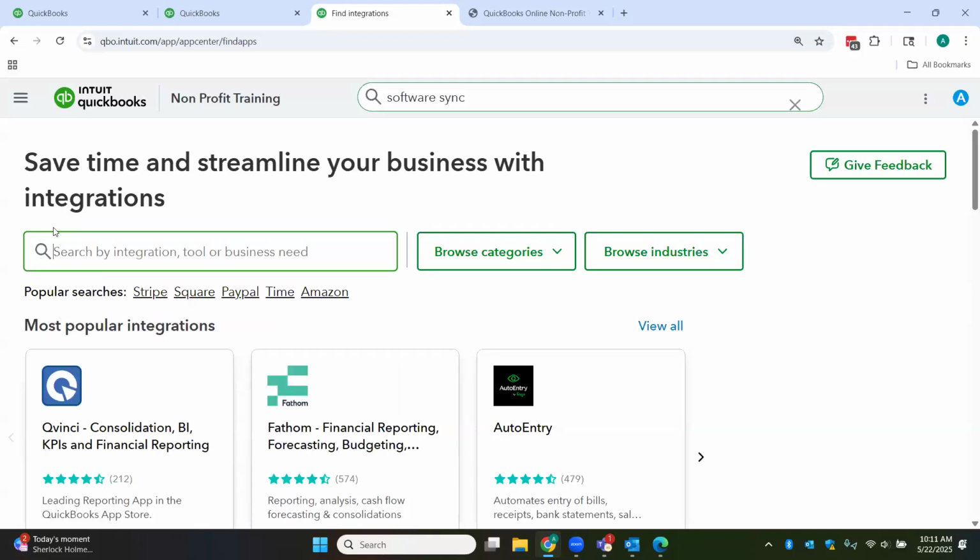Now, when you integrate with a software, I'm going to use another example, Shopify. So Shopify, for a lot of people, is going to be tracking revenue. It's going to have an accounts receivable, and it's going to have like an inventory piece, depending on what you do. That being said, this integration right here is only going to be a revenue integration. Majority of the things that are here are only revenue integrations, meaning that it's only going to show you income that's been deposited. If you're looking for additional pieces, that's when the bridge software comes into play.